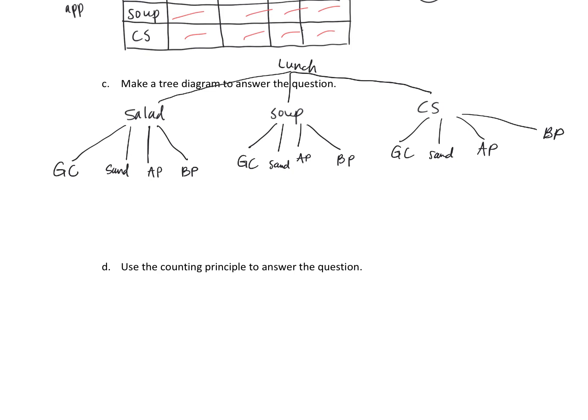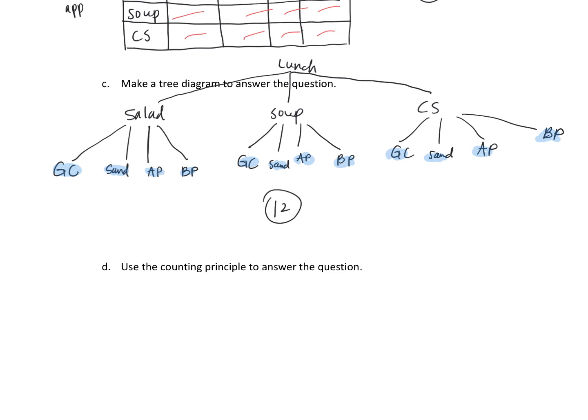And so once you get all the branches on, see now this one, if you had a third category, like let's say we had desserts, you would branch the desserts off of each entree. And so you would just keep making branches for each category, and you would do that for all of the branches. Okay, but we don't have desserts this time, so we just stop there. What you do now is you count how many branches you have. So there's 4, 6, 7, 8, 9, 10, 11, 12, and so you would know that you would have 12 possible options for lunch combinations.